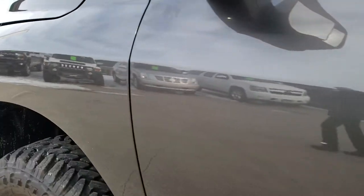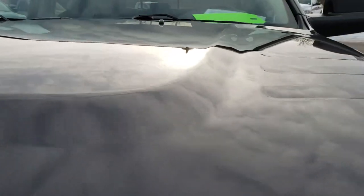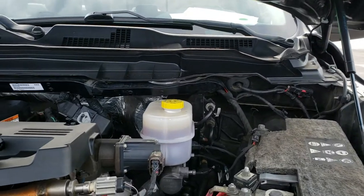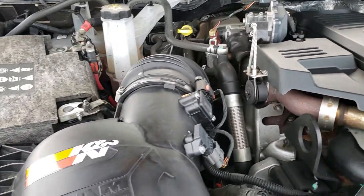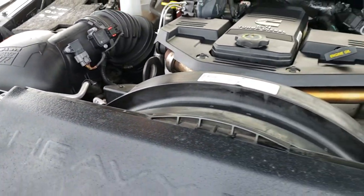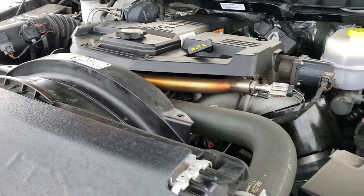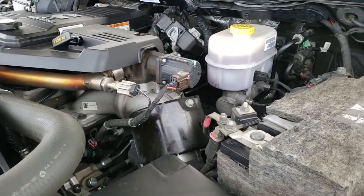Taking a quick look under the hood — I'd like to thank you for checking out the video today. From this HD video you can tell just how clean this truck is all the way around inside and out. Under there we have the 6.7 liter Cummins diesel engine, very clean, runs very smooth. This truck has been fully safety inspected by our service shop, has a fresh oil and filter change, and all fluids have been checked and topped off.